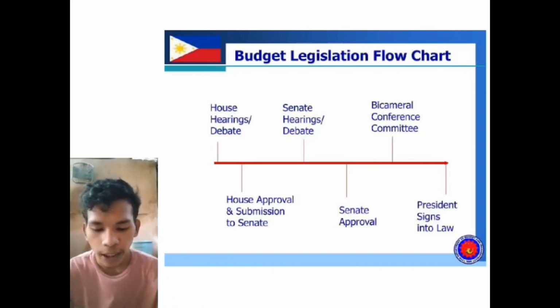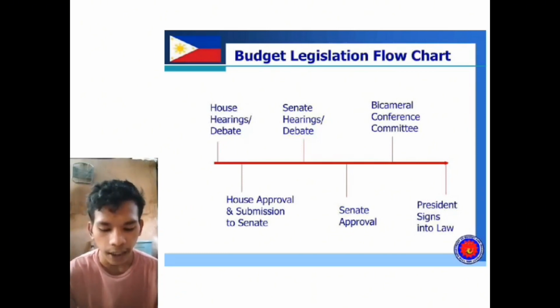So, the documents used to present a budget proposal are the National Expenditure Program, or what we call NEP, and the Budget of Expenditures and Sources of Financing, or what we call the BESF. With these documents, the government now has the basis to choose which agencies must increase their fund and decrease their fund. So, for example, the DOH proposed a budget for lab tools and medical machines. And the government says it is what we must put the budget on to create a vaccine and to identify what COVID causes to the human.